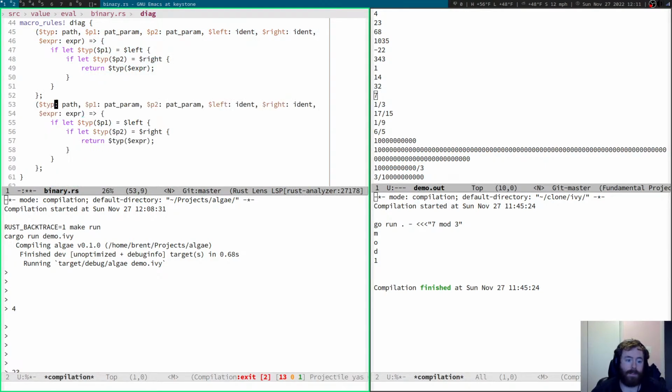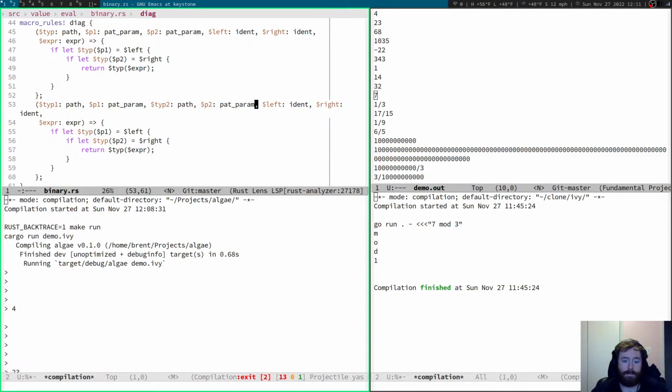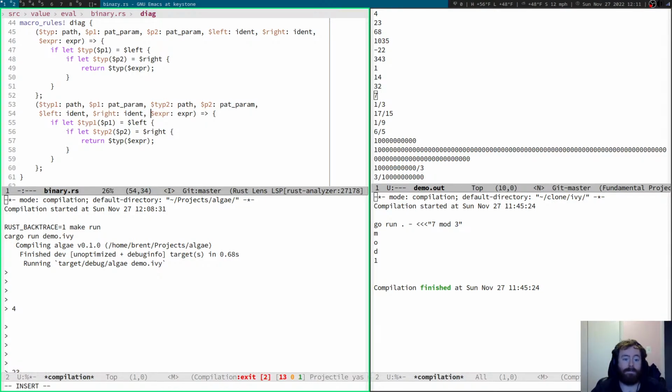So what I'm thinking basically is we've got type 1, P1, then type 2, P2, then we would do type 1 here, type 2 here, and then like ret type maybe? Ret type. So this one's ret type.